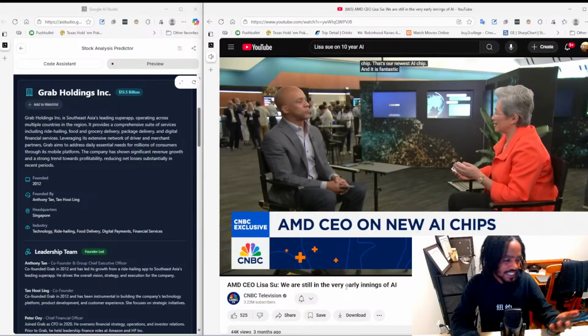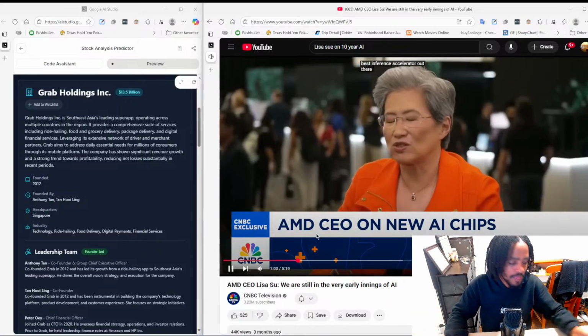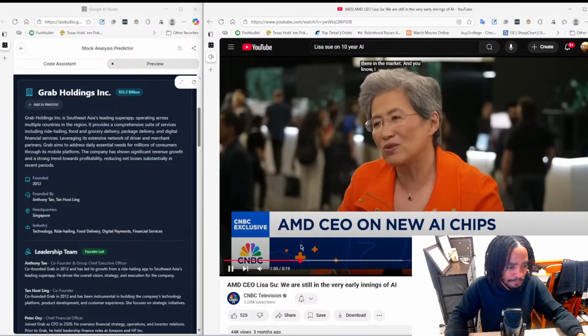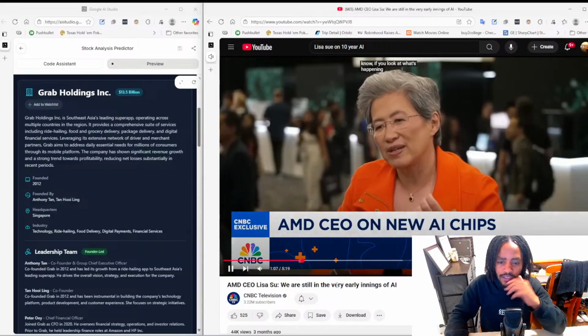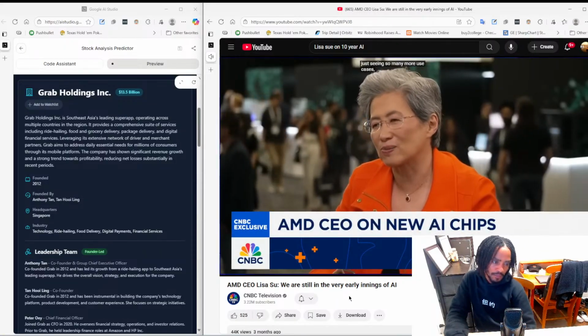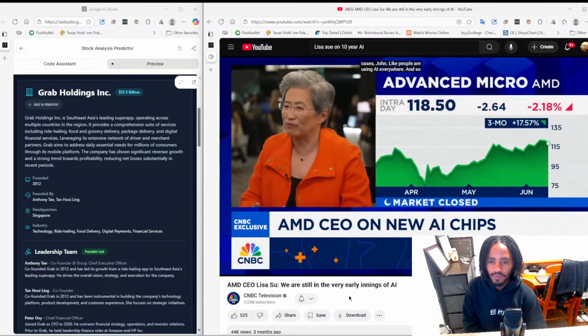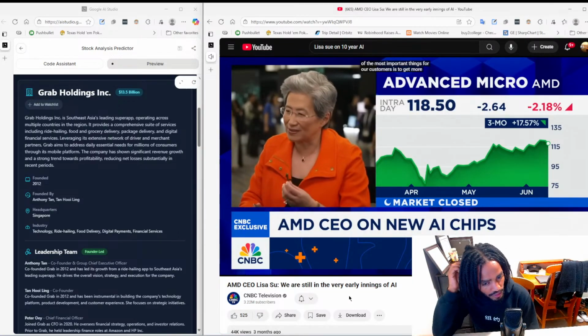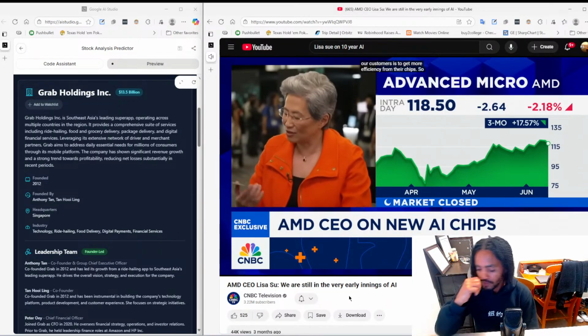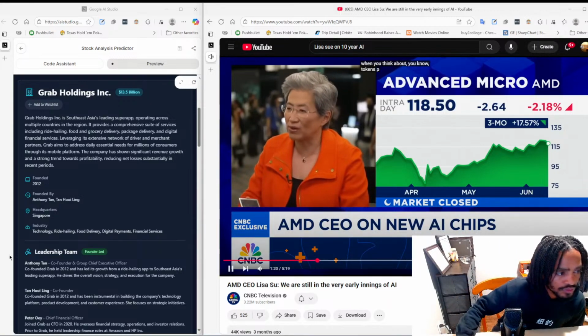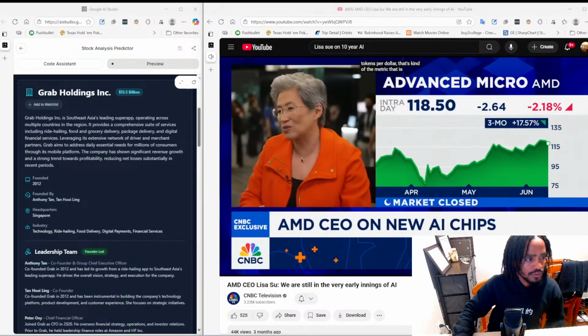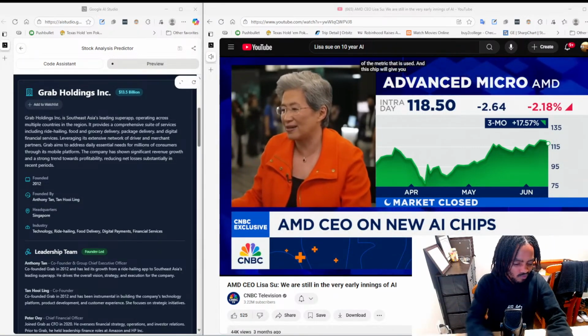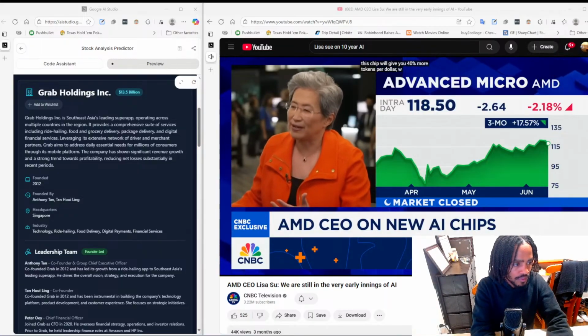And if you look at what's happening in AI today, we're just seeing so many more use cases, John. People are using AI everywhere. And so one of the most important things for our customers is to get more efficiency from their chips. When you think about tokens per dollar, that's the metric that is used. And this chip will give you 40% more tokens per dollar, which gives you the opportunity to offer AI at a much more affordable price across the world.